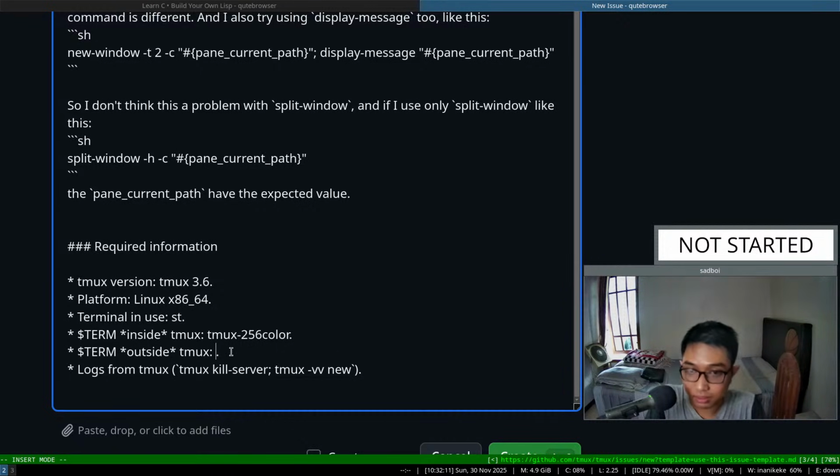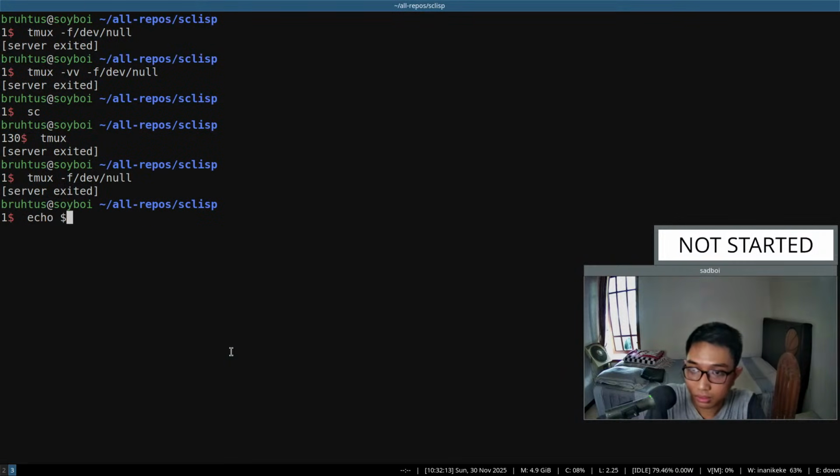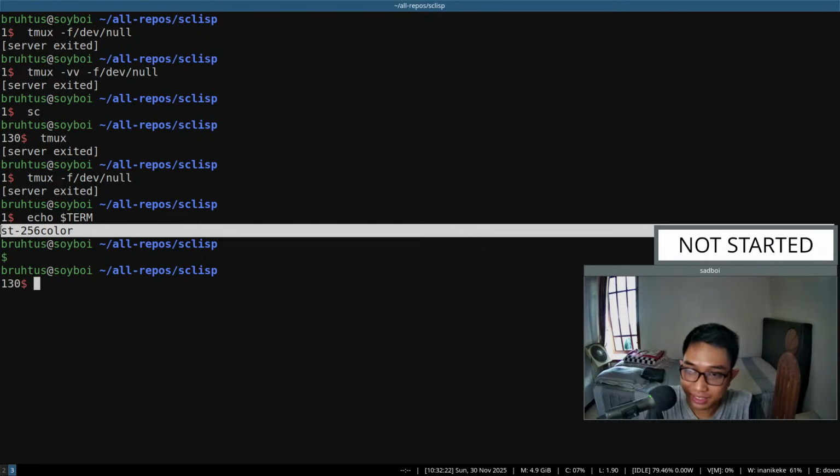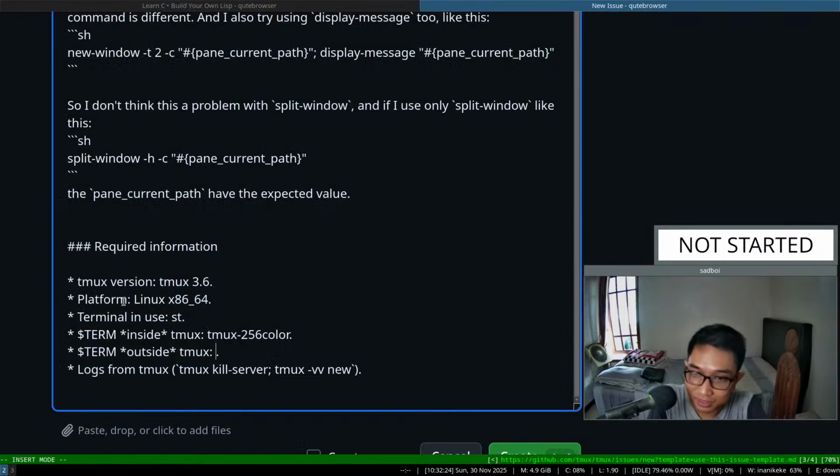And then outside, okay, echo term ST. Right, I cannot copy this. ST file, sec color, max from tmux.